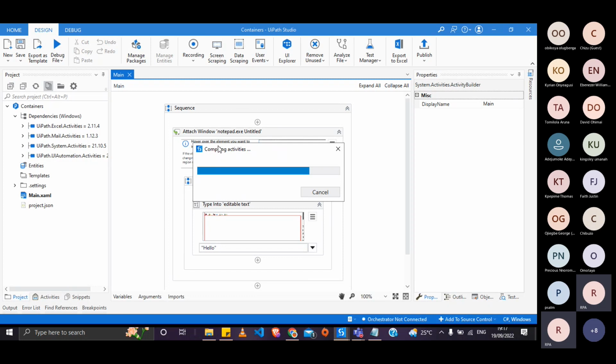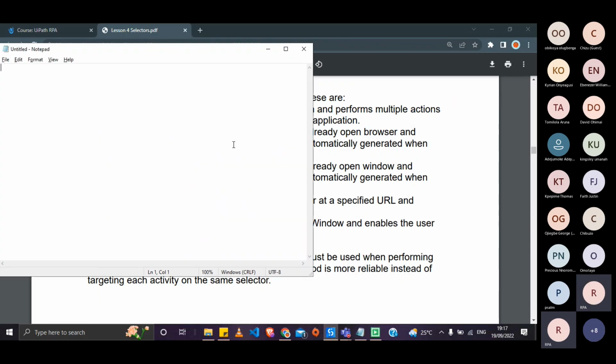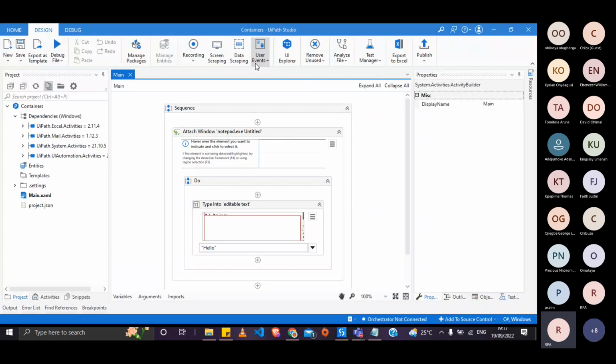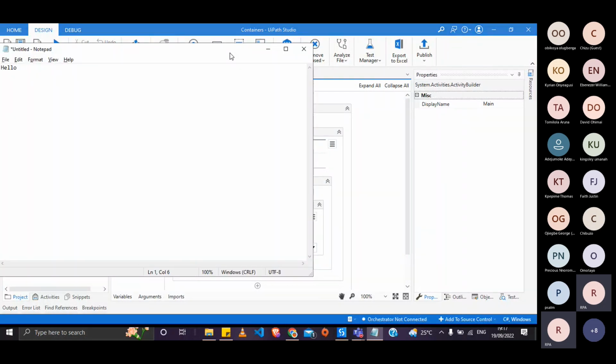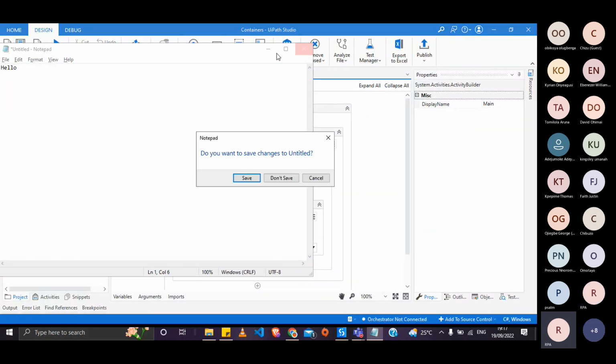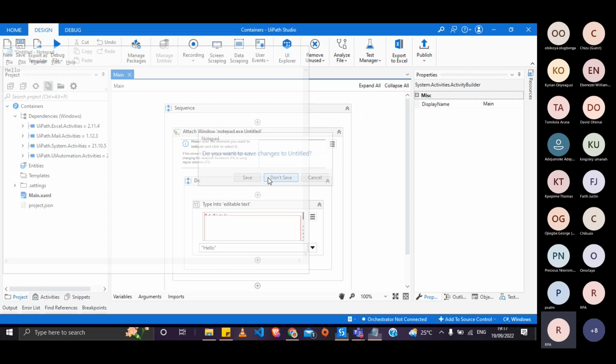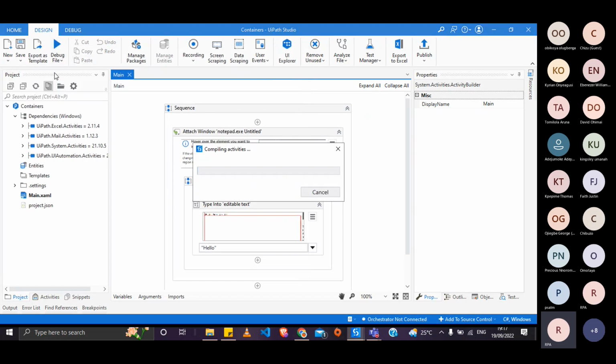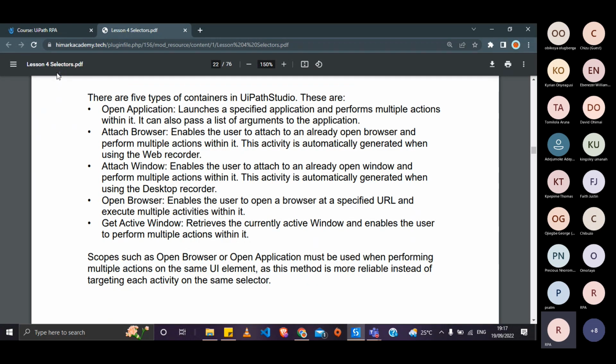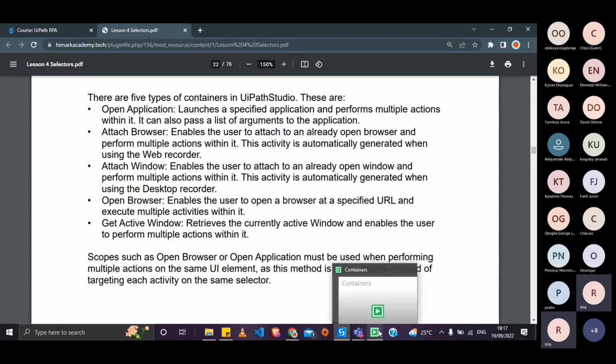But once our Notepad is closed, I think you would see that we have it taking time, so it's going to use the timeout, so 30 seconds.